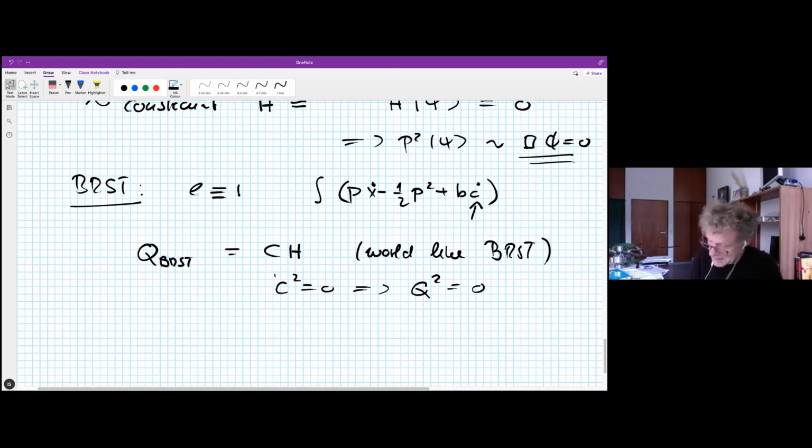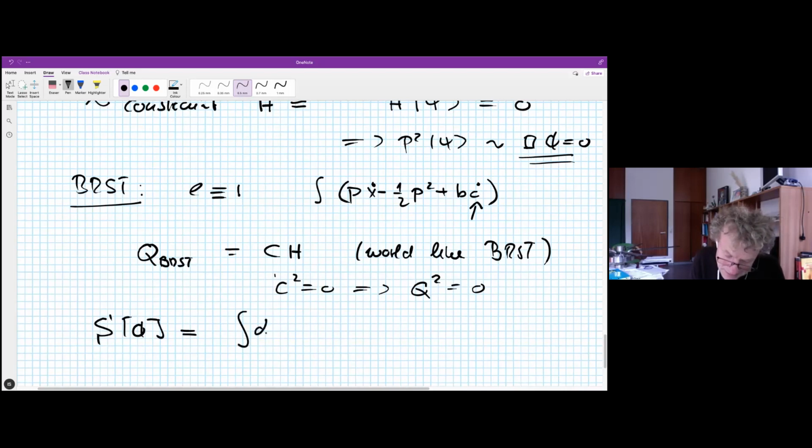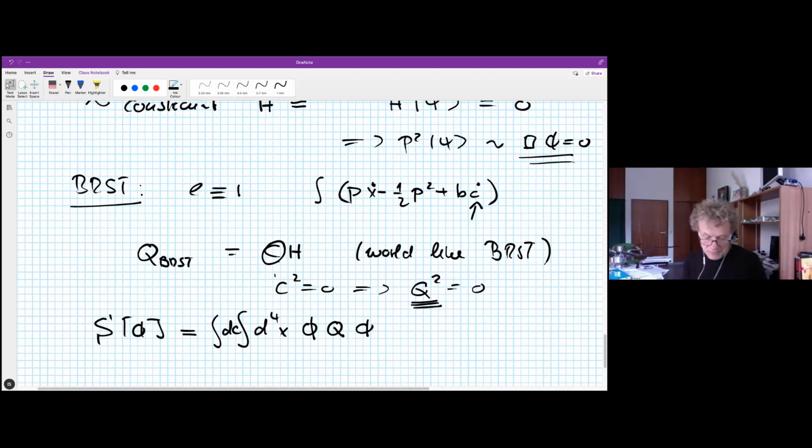And you can also write down a space-time action. You can sort of guess it by saying, well, I know the Klein-Gordon action, so let me write down something that looks similar, which is the integral d4x phi. But now I want to use this BRST operator, so I write here a Q, and I write another phi. But then you have the problem that Q involves the c ghost, whereas the action should be a number, so you also integrate over dc. If you work it out, this is just the integral over space-time phi box phi, which is the Klein-Gordon action, nothing special.